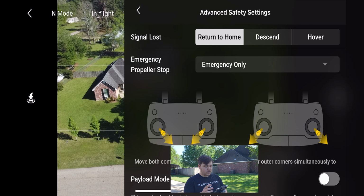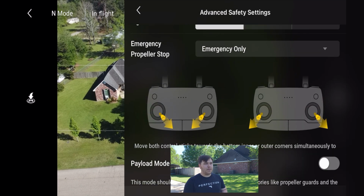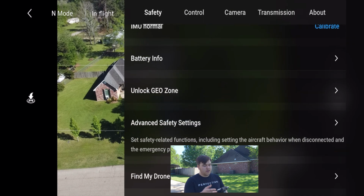Advanced safety controls, you can just mess around with that. Payload mode, this drone is not really made to pick up anything. So it says it's only used for if you have prop guards or anything on it, which you don't really need prop guards. I guess if you're a beginner like I am, you could use them. Find my drone, this is going to show the last known location.